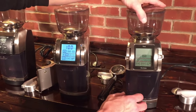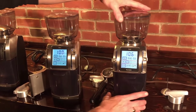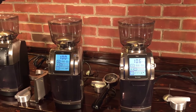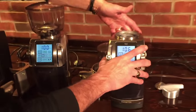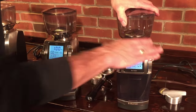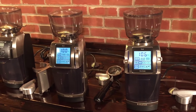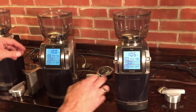Over on the other Forte — the BG, for brew grinder — it's exactly the same: same adjustments, same working with weight and time and going manual. But this one has the stainless steel burr instead of a ceramic burr. Whether you like stainless or ceramic is kind of a personal preference. They say ceramics stay sharper longer but are more prone to chipping if you had a tiny rock in your coffee beans. The Forte models also have upgraded high torque DC motors — just listen to how smooth they sound.